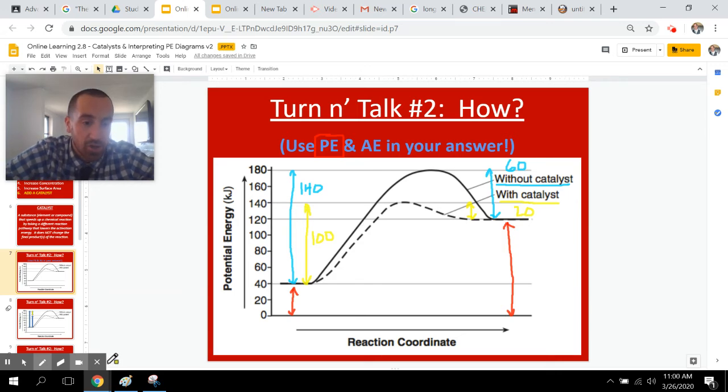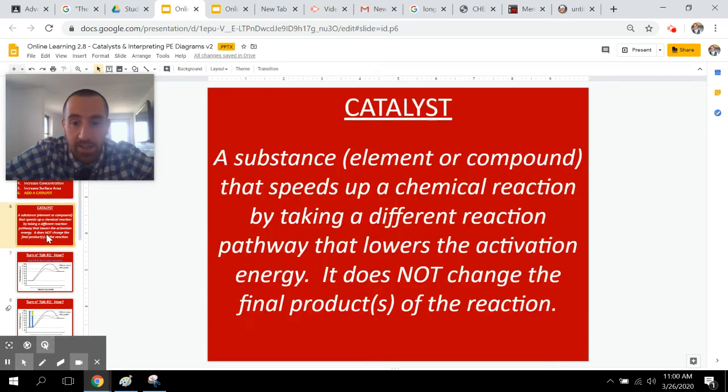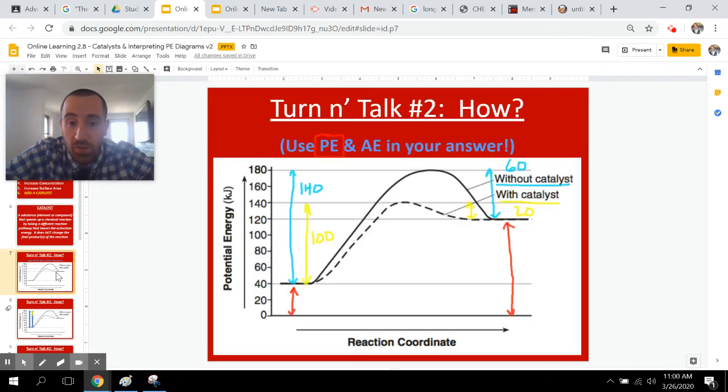So the first part of that definition, going back here, is that it lowers the activation energy. Well, if you ever forget, you can use the graphs to help you out. The potential energies of the products and reactants are not changed, but the activation energies are. And then the other thing that I always imagined when I was a student like you guys is it takes a different path. It's a different line, and I always remembered it as a different path from start to finish. We start and end at the same place, but it takes a different path. And so that's how I always remembered it.